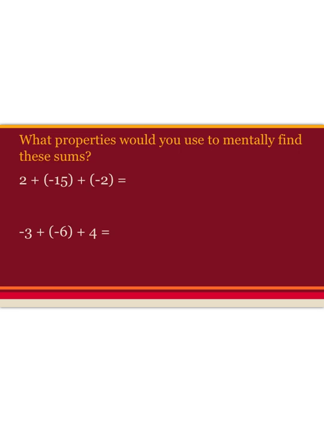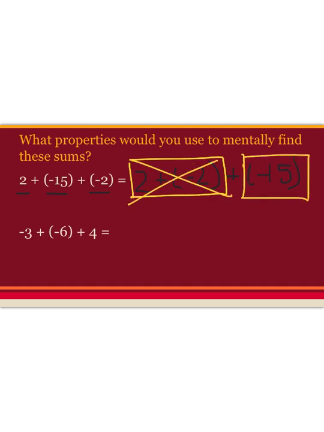So we can use a little bit of rearranging, some math properties that allow us to move numbers around. That would be the commutative property, by the way, to mentally find some sums. So the commutative property says that if I don't like how these are lined up and it's an addition problem, I could rearrange them. So for example, I could put the positive 2 and the negative 2 together and then not forget that I had a negative 15. Now that might be helpful because I notice that this is a 0 pair. A 2 and a negative 2, those cancel. And so I'm only left with my answer of negative 15.